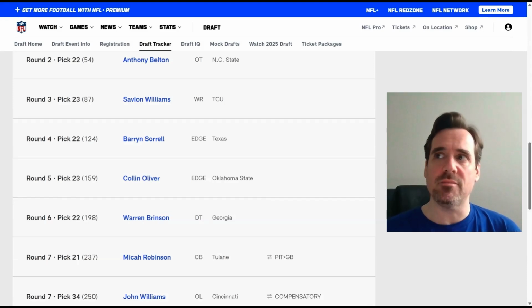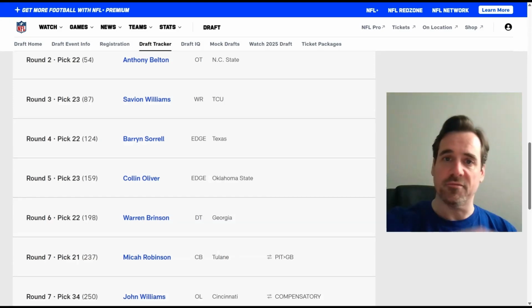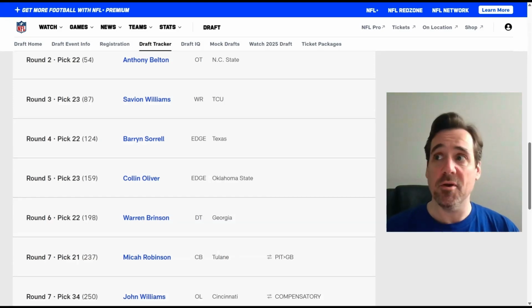In the third round, I'm trying to get a starter, not some gadget player that's going to touch the ball 4 to 6 times a game. His comp was Cordero Patterson, which makes a lot of sense. Both of them don't run good routes. They basically run the 9 route, the deep route, or the over route across the field. That's basically what they both run. But they're very athletic. They're great after the catch.